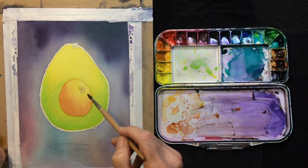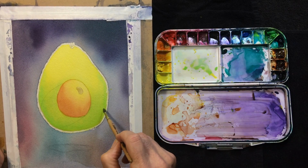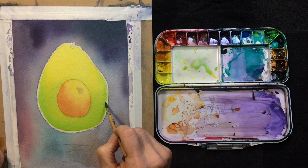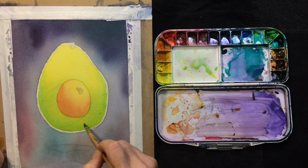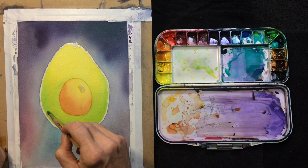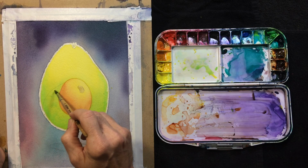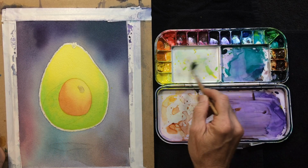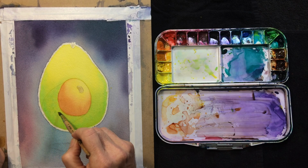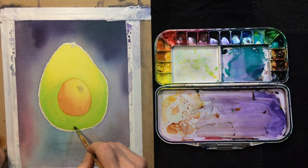My masking fluid is pretty darn sloppy, if you want to know the truth. Over here, I can tell because I'm wanting to paint that and nothing's happening. Same with right there. Oh well, I may try to adjust that a little bit. And since this area is going to be darker shadow with its own shape, this shadow area here, I'm putting in a little bit of darker color there.